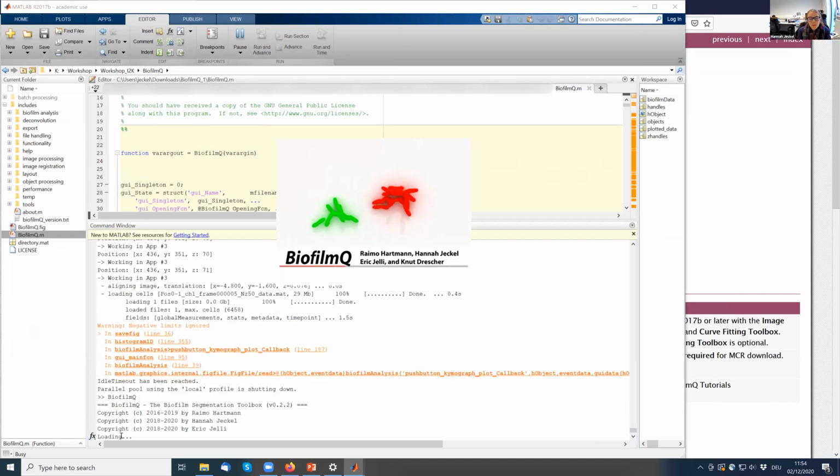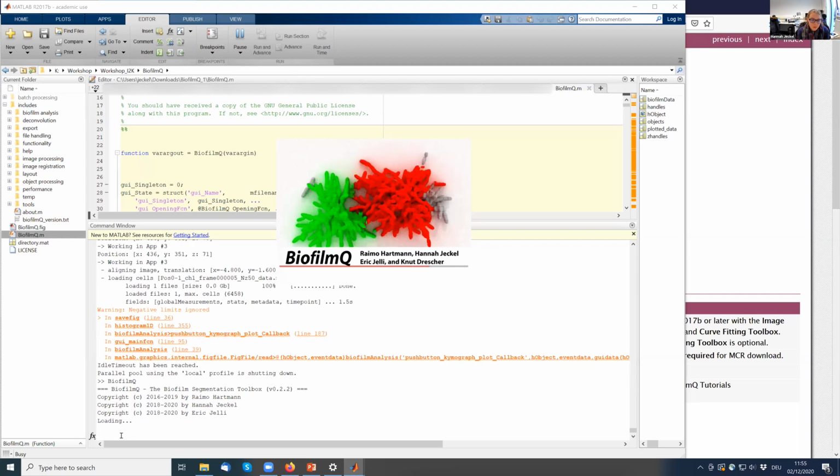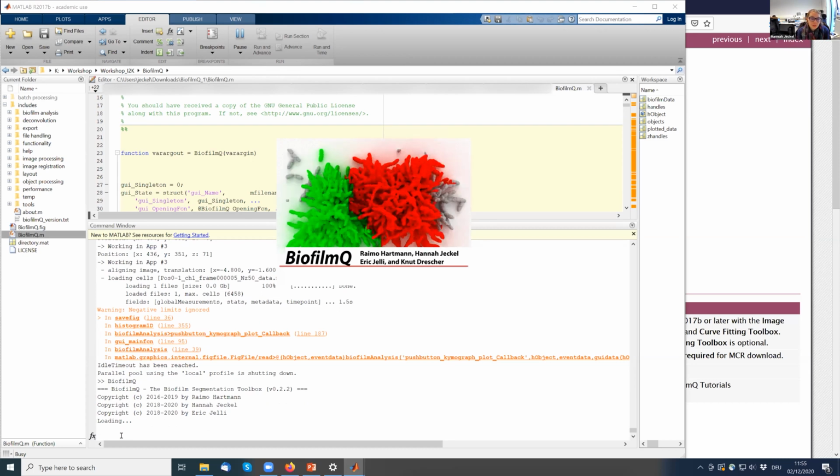Because if you open a directory in a BiofilmQ that has already been opened, the parameters are copied, because BiofilmQ assumes that when you work in the same window, all of the folders that you open will be of the same type of analysis, which usually makes sense, because usually you're doing the same type of analysis just on different folders. So maybe just have two MATLABs open if you want to use it on different types of images or different types of analyses, or just open a new MATLAB BiofilmQ window.